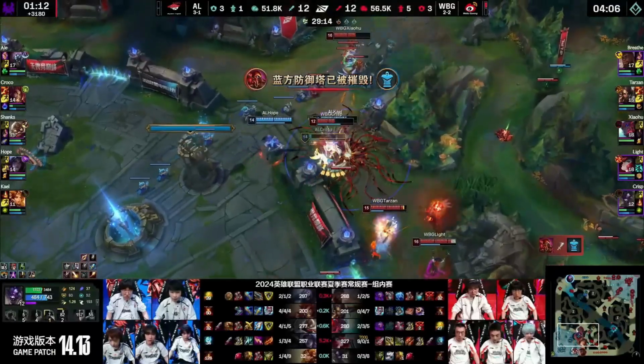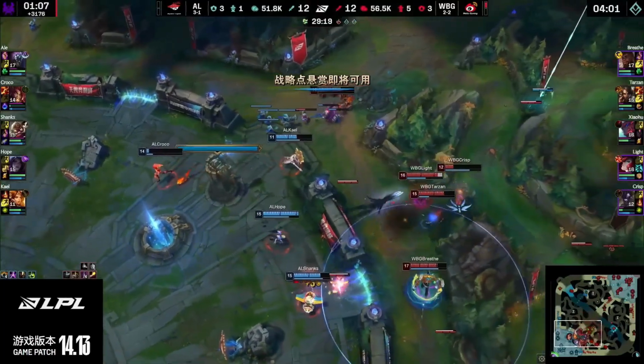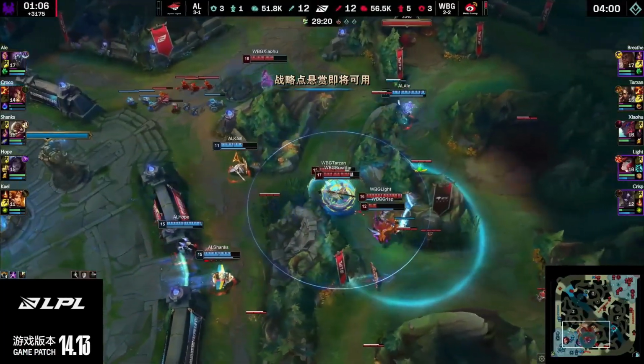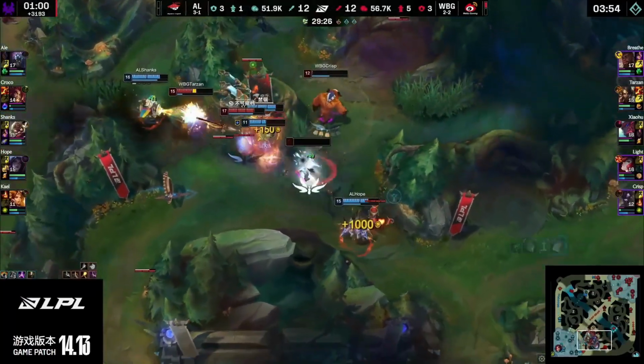Croco going down. He's going golden. Now everybody's throwing their bodies here to keep him alive. They aren't going to find him. TP on the back. This is the play Anyone's Legend needed. Ala, he's got the counter strike. He's got the angle. He's on the line. Killer instinct in from Hope. They got him. Light's gone.